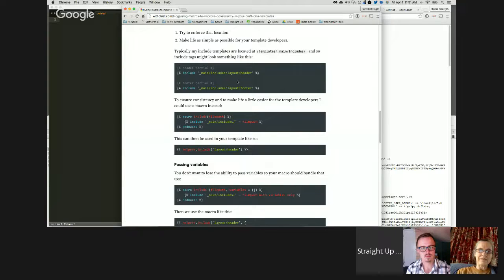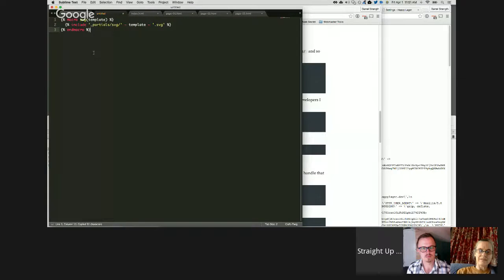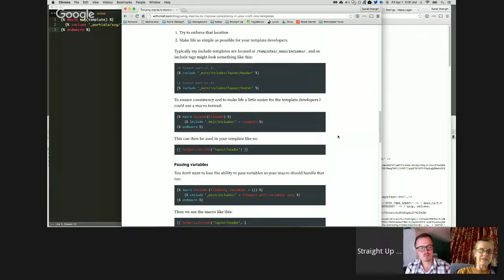So you can create a little macro where you're handling all the include logic and the file extension logic in the macro. It's an example of one we wrote once. Macro SVG template, and it's doing the same thing here, pulling it in. All you have to do is pass the template name, and it's worrying about all the other stuff. And it just shortens your code, makes it cleaner, easier to read.